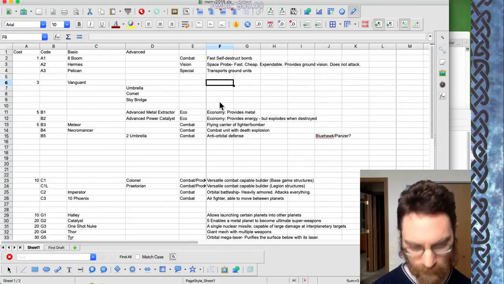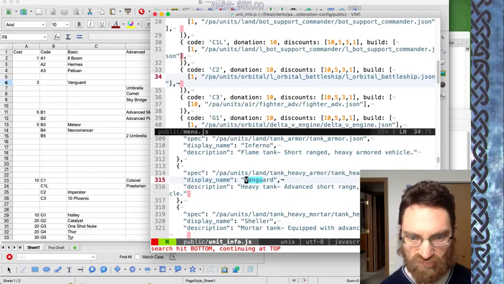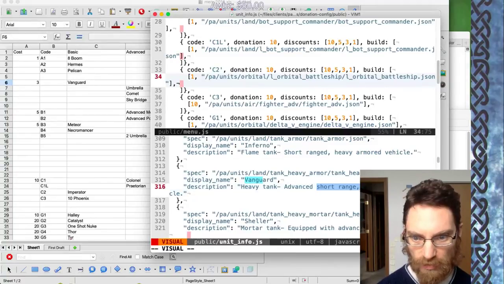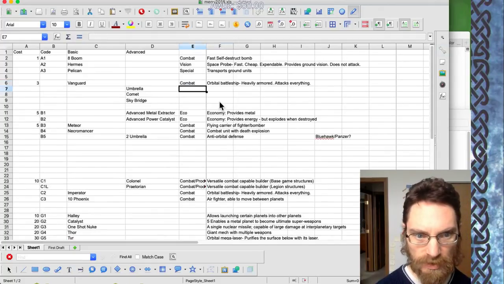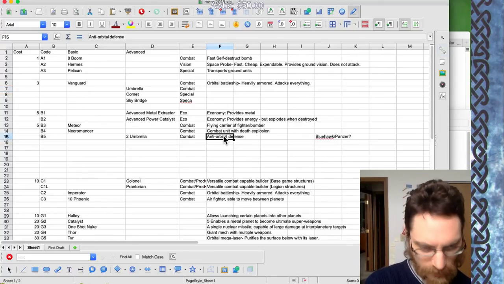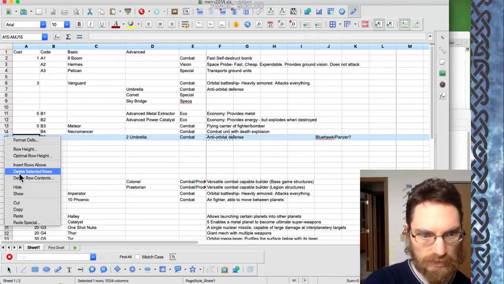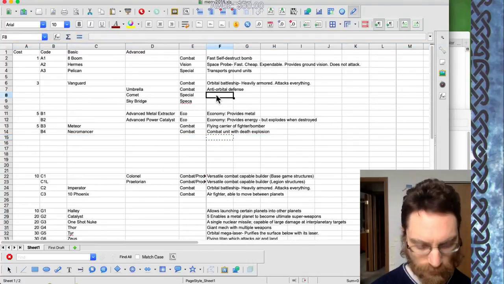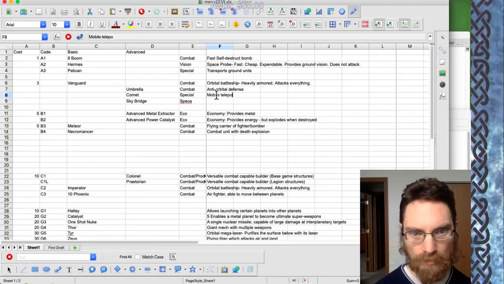So then, let's see, baseline description of Vanguard. I might want to truncate it a little bit. You are combat, combat defense. Actually, we kind of had an umbrella here, so that goes away. And I had descriptions for these at one point. I'm pretty sure the mobile points can only be exits.